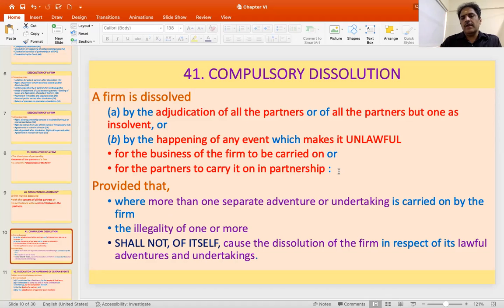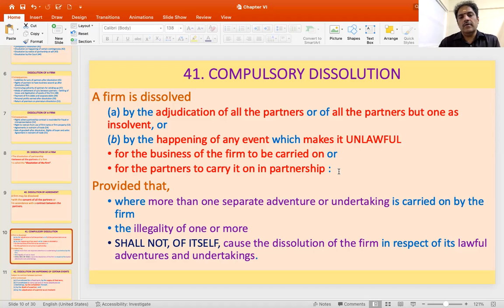So example, let us take a case where RBI in section 45S of the Reserve Bank of India Act indicated that no firm, unincorporated association of individuals which is doing financial business can receive deposits for the purpose of doing its business. So instead of it being deposits, if RBI would have given an instruction saying that no person can do the business if it is constituted as a firm, then automatically, since this business, which is a regulated business, cannot be carried on by a firm, the firm has to be dissolved. Then the business is something which is possible, but the partners to carry it on in partnership is not permitted. So if the firm is prevented from doing non-banking financial business, then automatically the firm for that purpose should not exist, so it has to be dissolved.